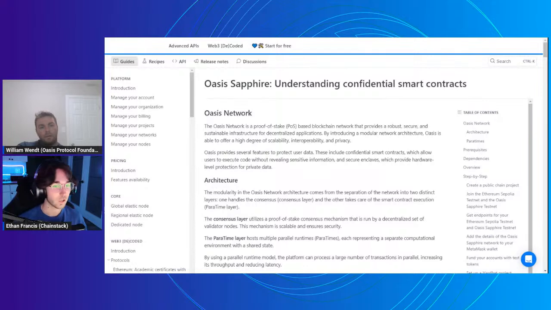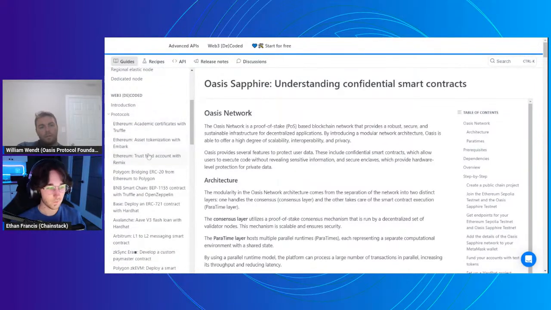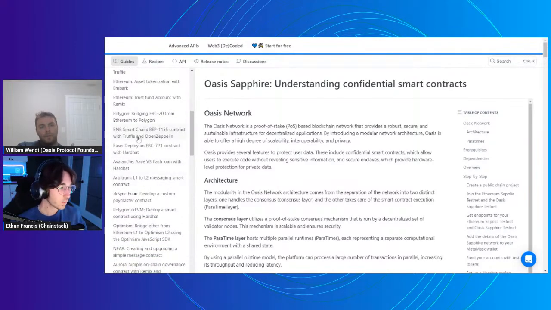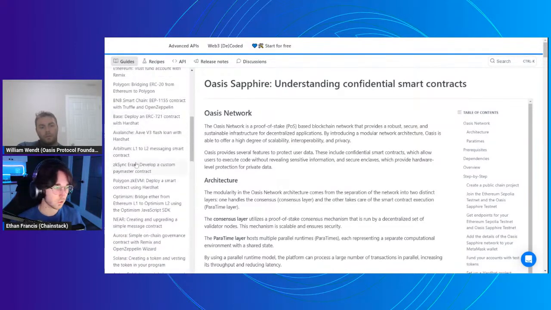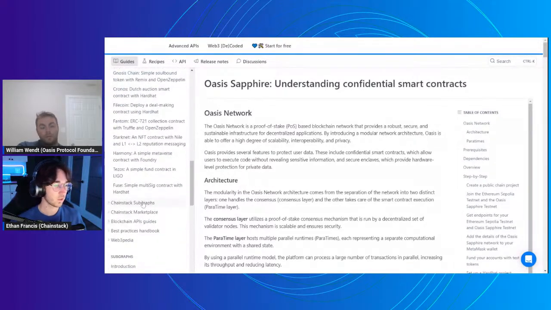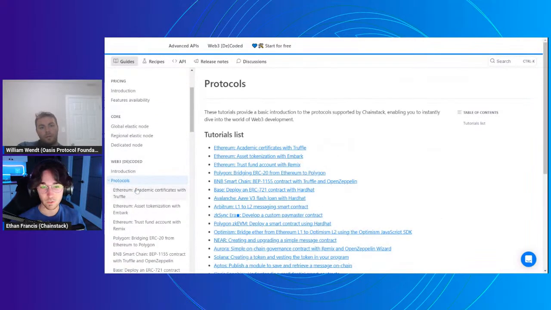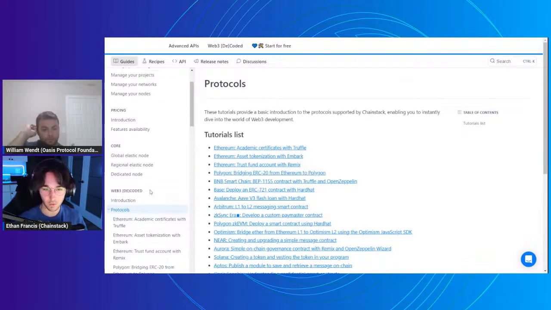Docs.chainstack.com. We have a ton here, as you can see on the side here. This is our Web3 Decoded series. Lots of Ethereum stuff, Polygon, Base, even this is one of our recent implementations. ZK Sync, Optimism, Oasis Sapphire, I think we even have a whole thing about subgraphs here as well. So there's a ton to dive into in this case, and you can go to docs.chainstack.com to learn a little bit more about these different protocols as well as read through that article that I just showcased.